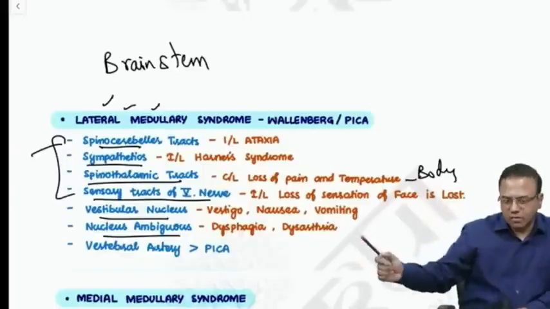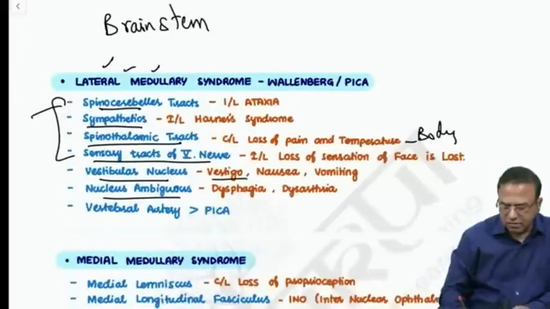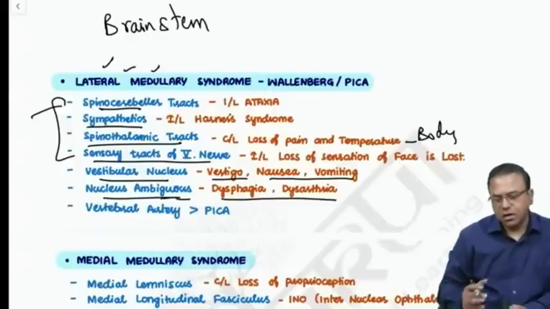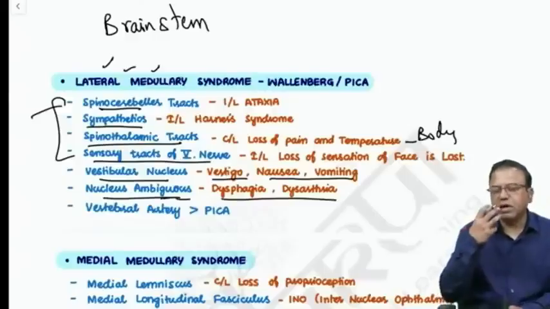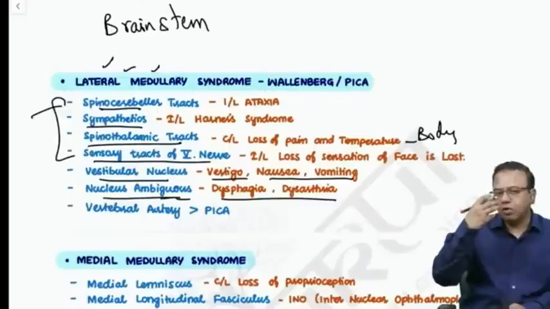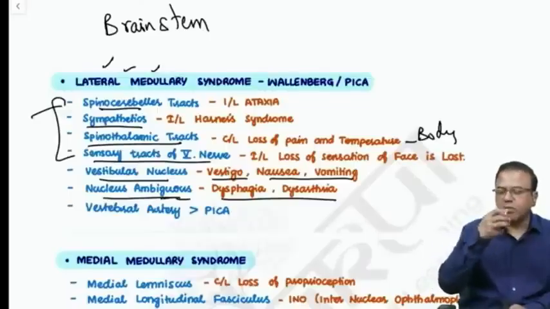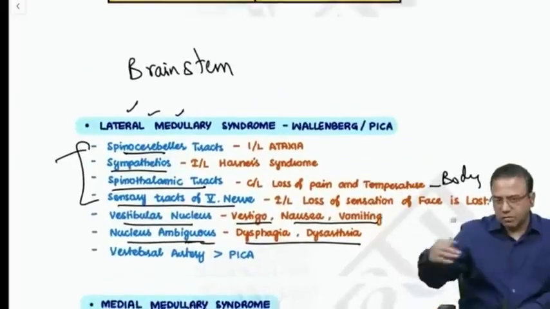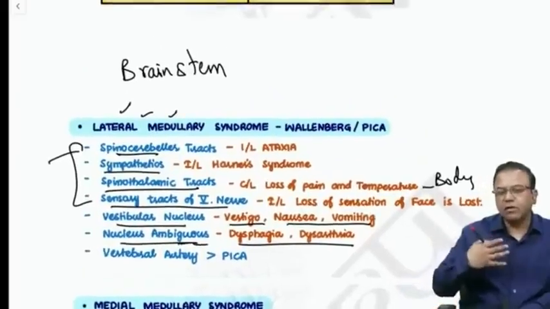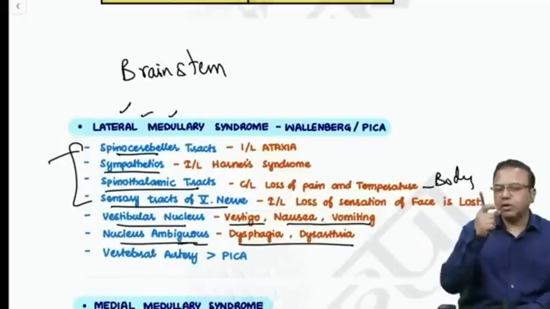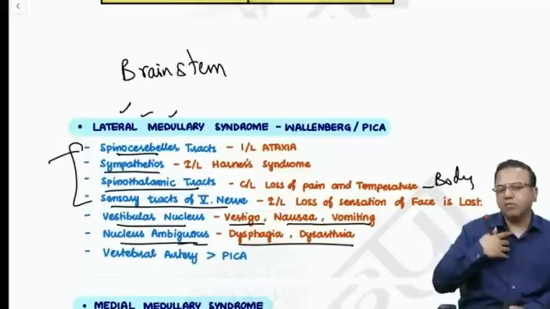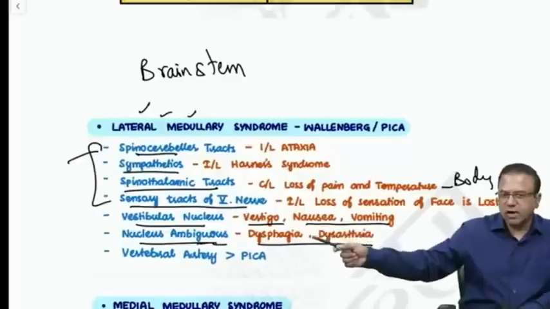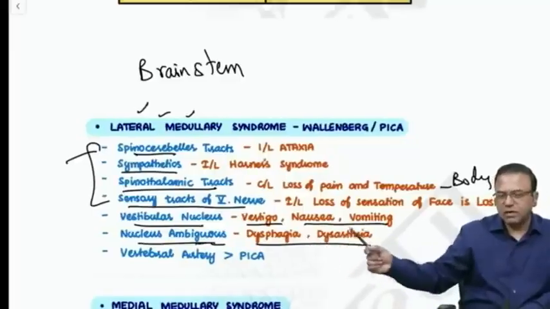These patients will have the vestibular nucleus also affected, so they'll have severe vertigo. Because of vertigo, they'll have nausea and vomiting, and because nucleus ambiguus is gone, they'll have dysphagia and dysarthria. See, very beautifully we can separate air into the trachea and water into the esophagus. We keep drinking water and we're breathing also. But nucleus ambiguus is the one that's supposed to control that. Even when they recover, these patients have a lot of risk of aspiration. When they drink and somebody talks to them, suddenly the water goes into the airway. This is because of damage to the nucleus ambiguus.